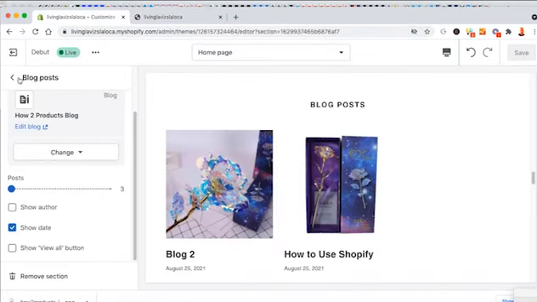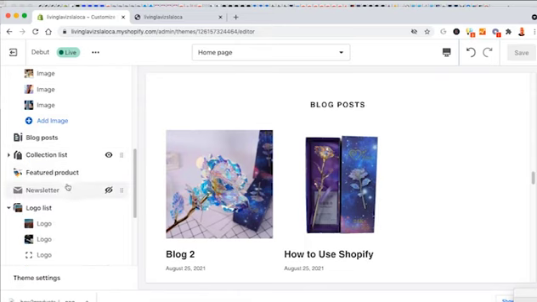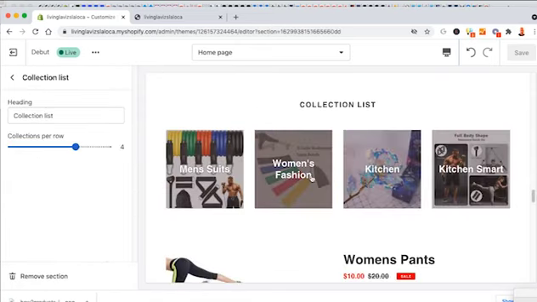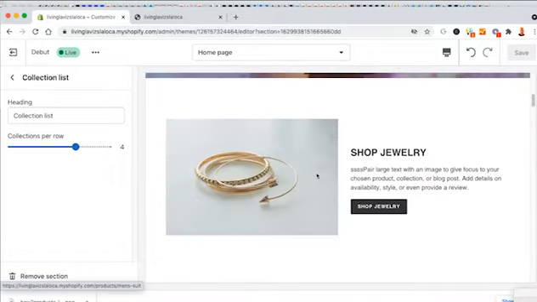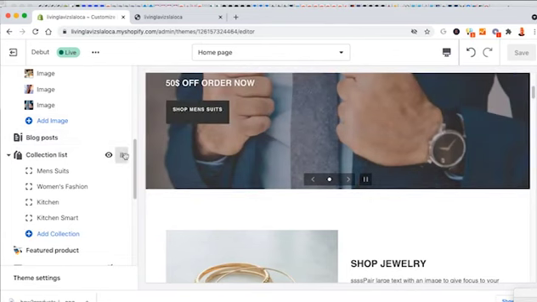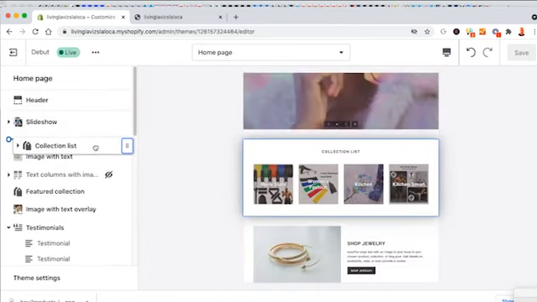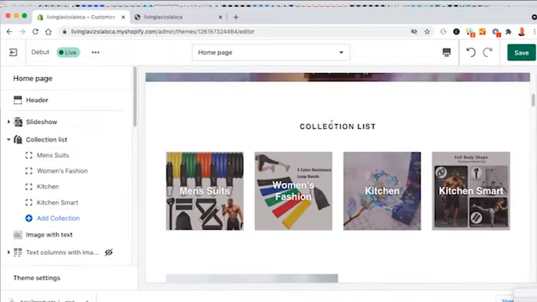So I'm going to move the collections up, go back to blog posts, and then here's my collections list that I'm actually looking at, right? This thing, I'd rather have it up underneath the banner because it'll look better there. So I'll just go backwards. And then remember, we click on these dots here. I'm just going to left click and drag them and put it right below the slideshow. So now it's going to move it up there for me.